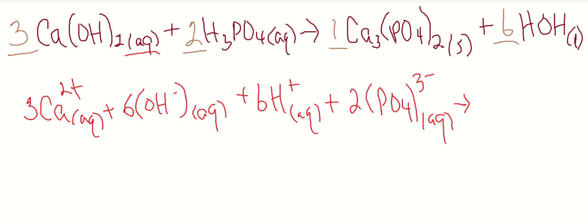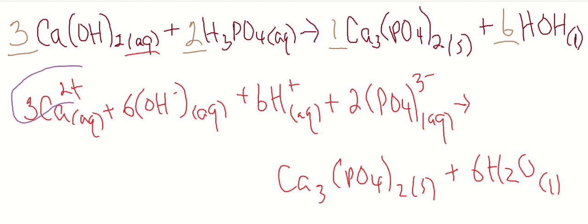If it doesn't have aqueous, it's not going to dissociate. So we'll just make sure we copy that correctly. I'm going to write H2O now that we're done. So there's your complete and net ionic equation, because nothing is going to cancel out on either side. And all the charges should balance. Six positives there, six negatives there. Oh, they're going to cancel out. Anyway, you can check your work. And that's your answer. This is your complete and net ionic equations.